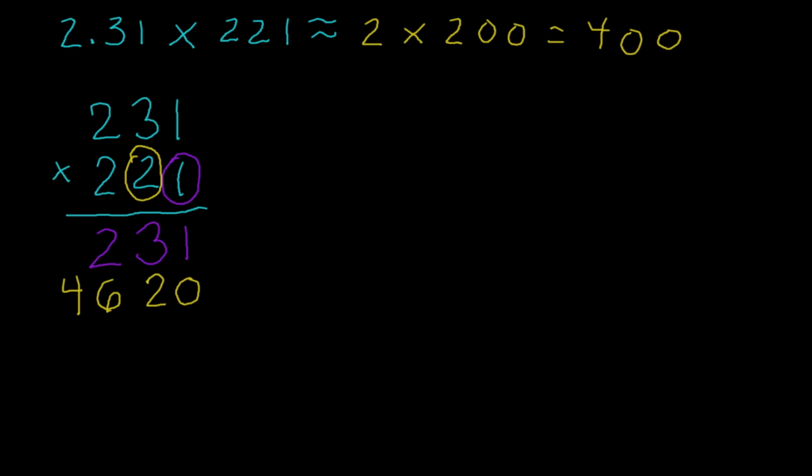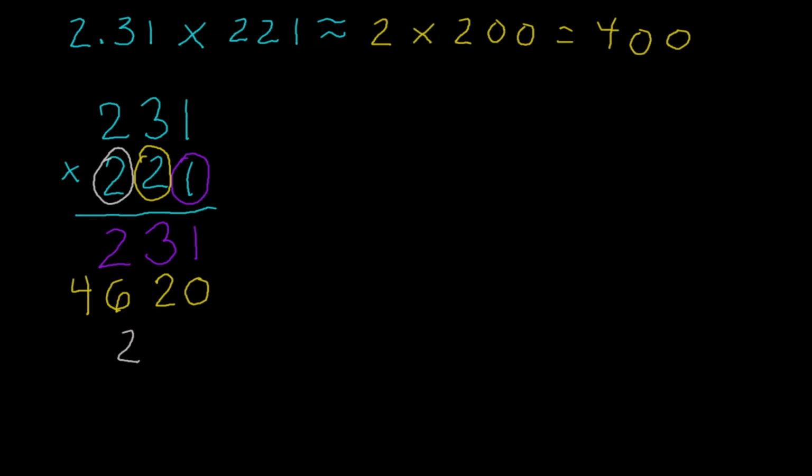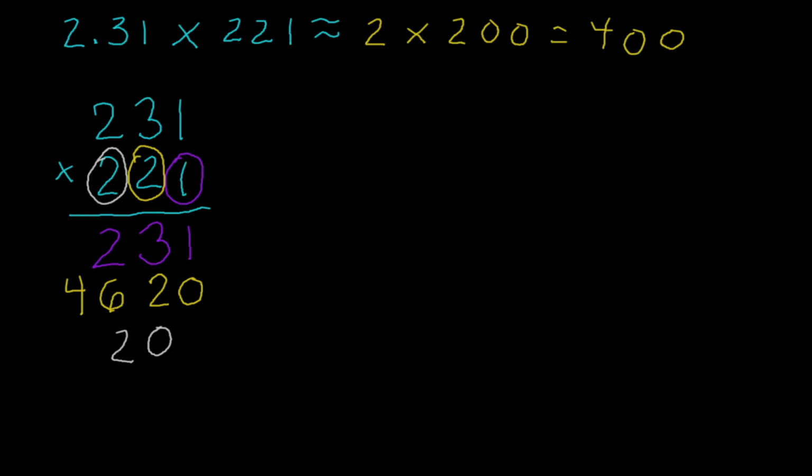And lastly, I'm going to multiply by the last part of my factor, which is a 2 in the hundreds place. So this time I have 200 times 1. I'm going to place my 2 in the hundreds place, and I have 0 tens and 0 ones. I'm now multiplying 200 times 30. That's going to give me 6,000. So I'll put my 6 in the thousands place. Then I have 200 times 200. Well, that's going to give me 40,000. So I'm going to place this 4 in the 10,000s place.